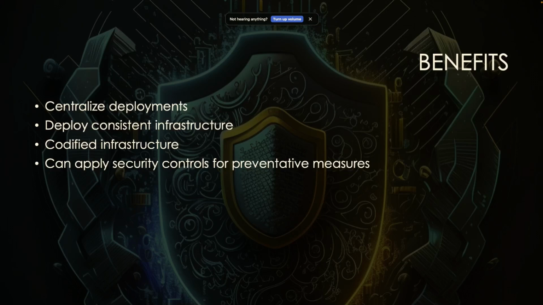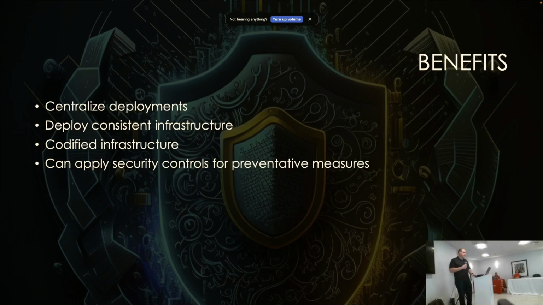So some of the benefits of using something like Terraform and infrastructure as code, like I said, traditionally we did ClickOps, go into the console. With things like Terraform or other tools, you centralize those deployments. You have one pipeline. You might have multiple, but at least you have an official pipeline versus kind of deploying things ad hoc. Everything is codified, which means all your infrastructure is in source code. That means it's in GitHub or GitLab, or if you're still in the 2000s, Bitbucket. Some people always laugh because I know there's some people still stuck with it. And the important thing is you can apply security controls to Terraform and infrastructure as code as well.